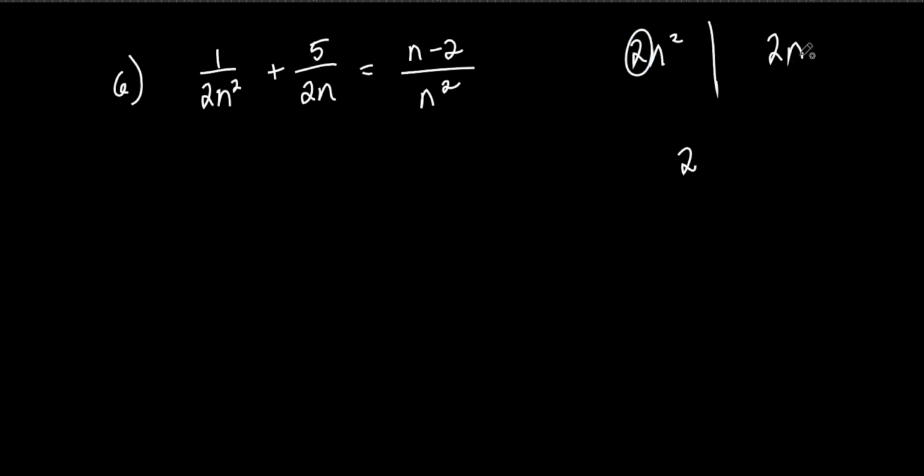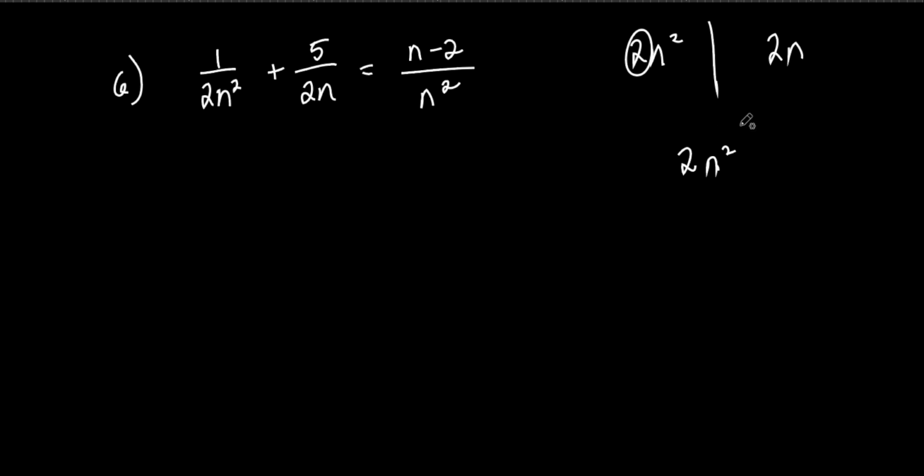But now we have an n and an n squared. An n squared is just n times n. So which one are we going to pick, the n or the n squared? If it shows up in both places, we take the one that shows up the most number of times. The n squared shows up the most number of times. Agreed? That's our common denominator. That works every single time. Now, most of you should be able to look at this and just say the common denominator is 2n squared. If not, always go back to this.